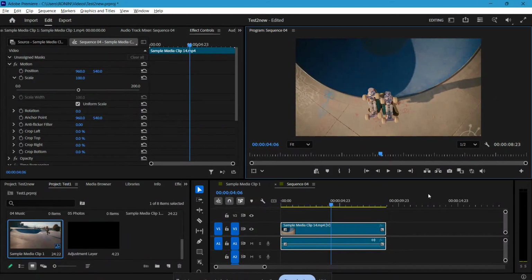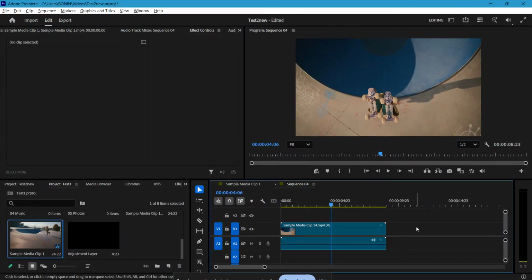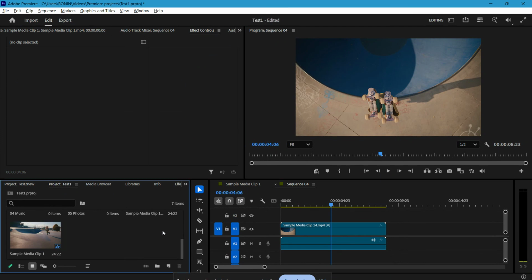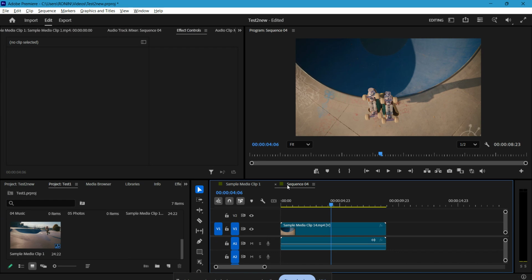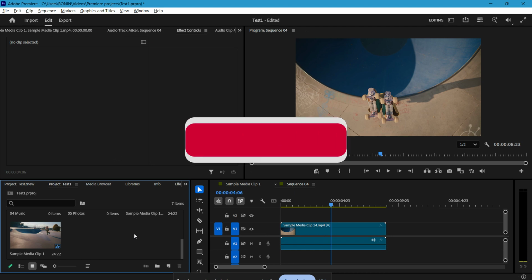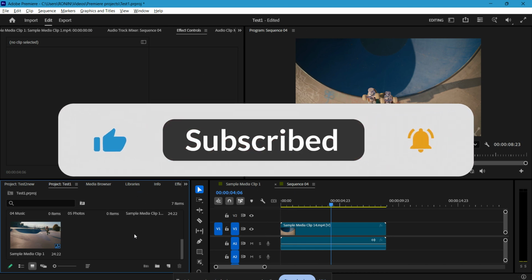In this video, I'm going to show you how to add an adjustment layer in Premiere Pro 2025, step by step, so you can apply the same effect to multiple clips at once without editing each clip individually. This is one of the easiest ways to speed up your workflow, especially if you want to color grade an entire sequence, add blur, sharpen footage, or stack creative effects across multiple clips.